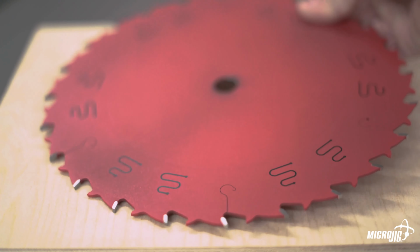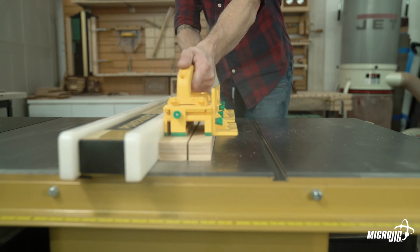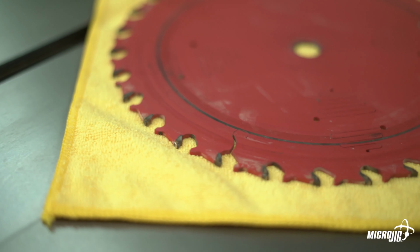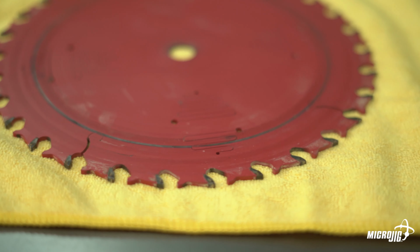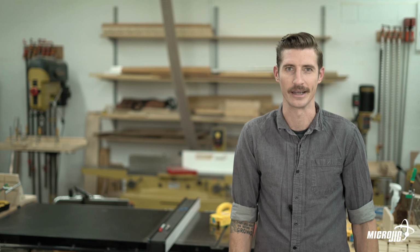A clean carbide edge is essential to cut quality. When your blades and bits seem like they're not cutting as well as they used to, odds are they're not dull, they're dirty. The junk that builds up around the carbide puts stress on your machine, generates more heat, and gives you burny, tear-outy cuts.